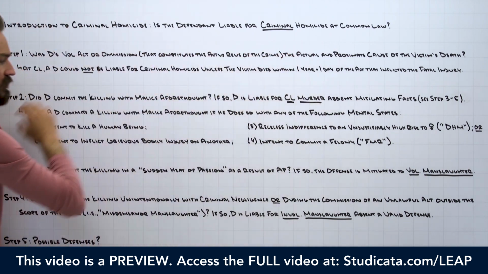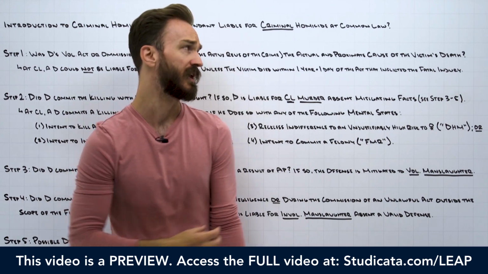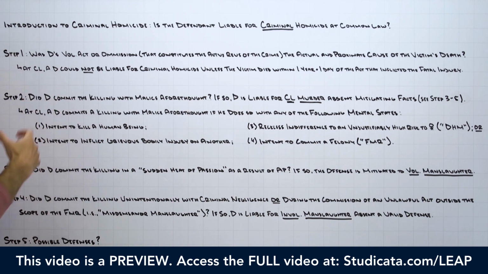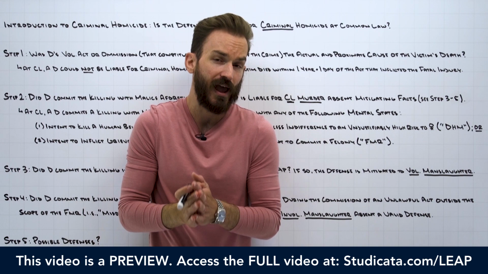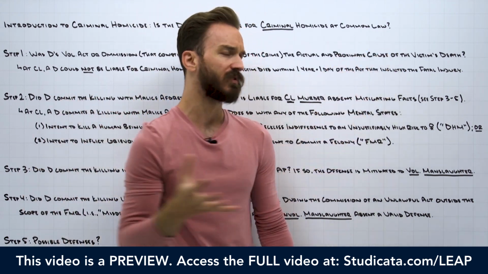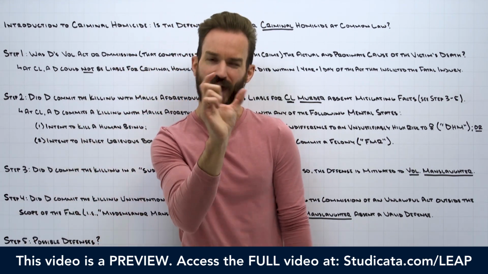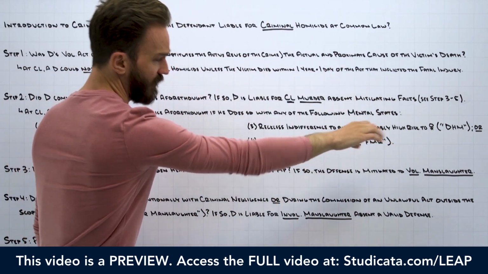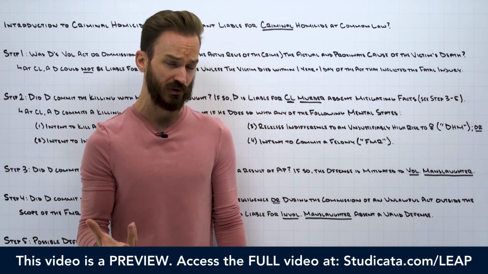Remember, we broke down all those examples, we had the timeline on the board, and we talked about the differences between actual and proximate cause. That's our first step. In order to determine the liability of a defendant, we want to make sure that the defendant is the actual and proximate cause of the victim's death. Because if we can't find that causal link between the defendant's conduct and the death of the victim, then the defendant cannot be held liable for criminal homicide.